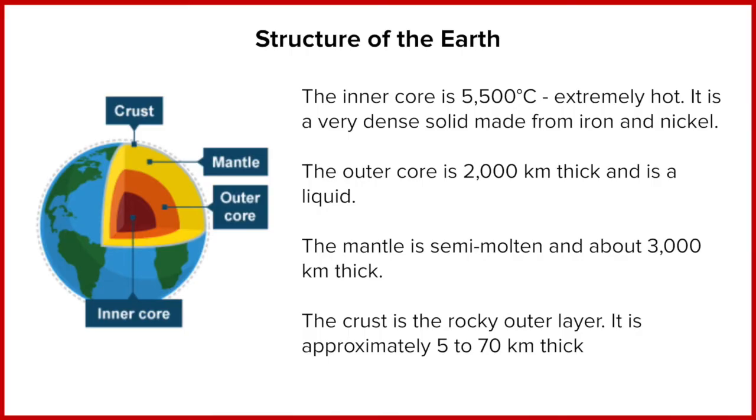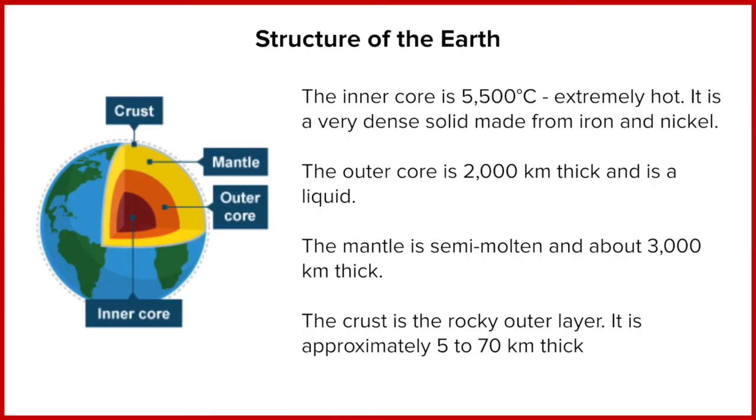First up, what are the layers? There are four layers as shown in the diagram on the screen. We're going to start from the very centre of our planet. This is the inner core. The inner core is the hottest of our layers. It's so hot because of the pressure of all the additional layers on top pushing down on it. It makes it incredibly dense, solid and very hot, over 5,500 degrees Celsius. It's made up of a nickel-iron core and it's the energy source of all the processes that occur in tectonics.